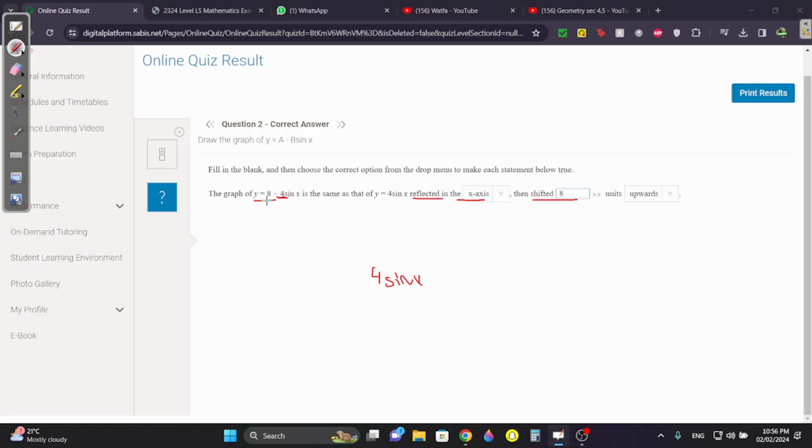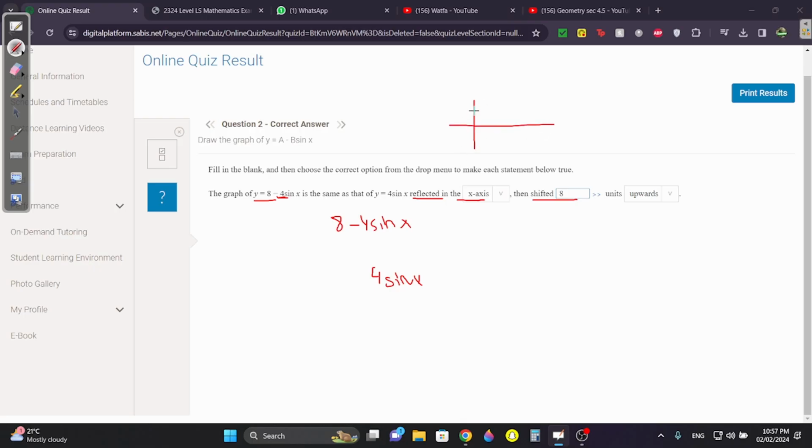Then the shift. Okay, it's minus 4 sine x, and we had 8 here, right? This 8 is a plus 8, right? It's plus 8. You remember when we used to have x squared and then plus 2? It would be the graph of x squared, but you take it up by 2 units. So it would be like this, right? So whenever you have plus 8 beside it, or even if they didn't write plus 8 because it's the first number, it's a positive 8. So that means you're adding 8. So it's going up 8 units.